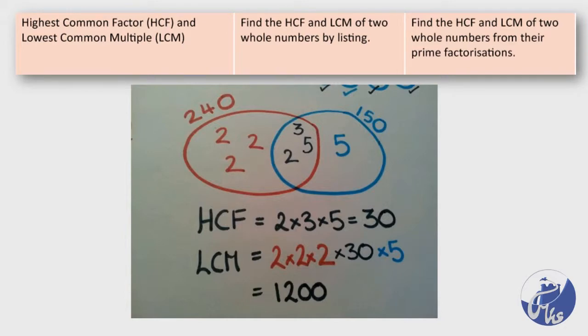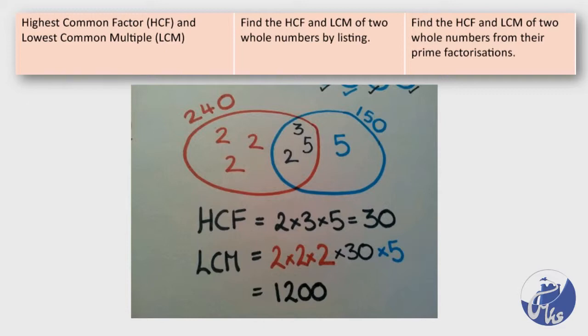Along with common factors, I mentioned highest common factor and lowest common multiple, and there are two particular methods you should be aware of. The first, as is mentioned above, is to do it by listing the whole numbers. So actually writing out all of the multiples and all of the factors, and then finding the one that matches that you need. However, the other method is to ensure that you know how it works with prime factors. And so the diagram that I've shown here is a Venn diagram where you've got the prime factors for two numbers put into the diagram.